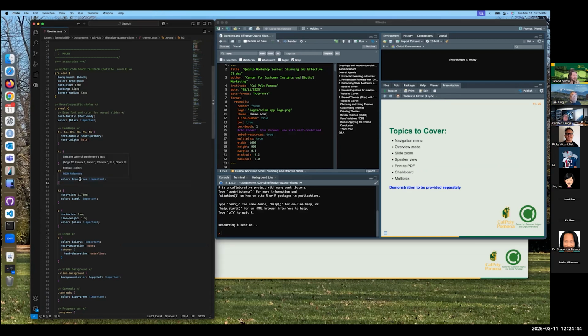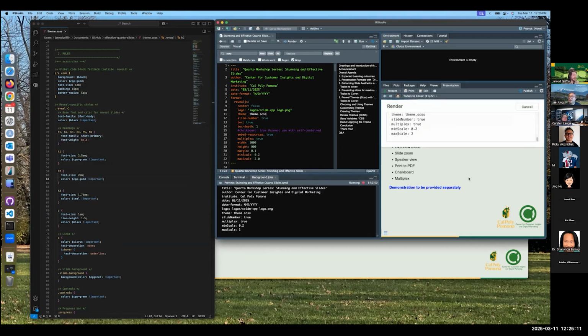So really, that is how you change the various level headings in Quarto. It's not as simple as highlighting and recoloring, but it is powerful. So now every single second level heading is going to use whatever you specify. I'm going to save that again and re-render it back where it was.